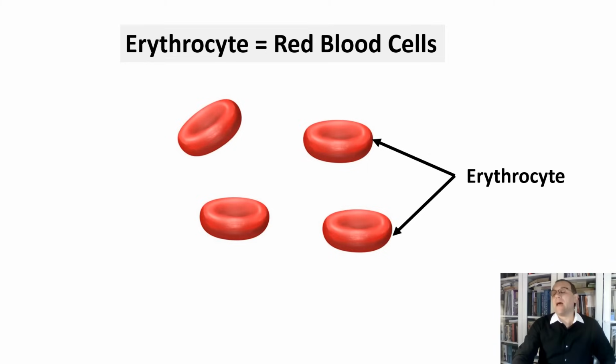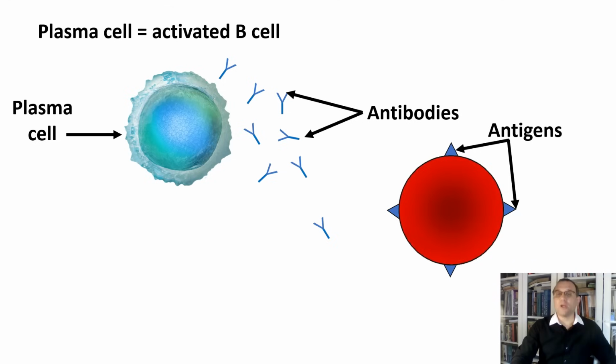First is what an erythrocyte is. We just covered it in lecture 21. Erythrocyte is a red blood cell. You know this already. You need to keep in mind that antibodies are made by plasma cells responding to the presence of an antigen. A plasma cell is a type of immune cell that makes large amounts of specific antibodies. In short, it is an activated B cell.